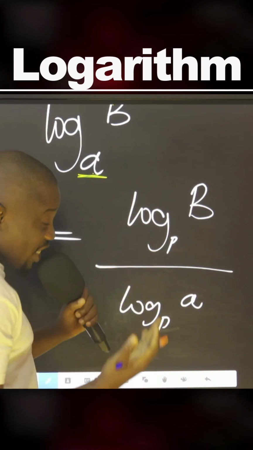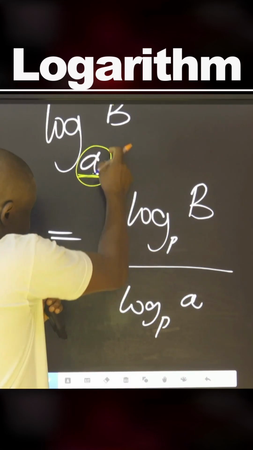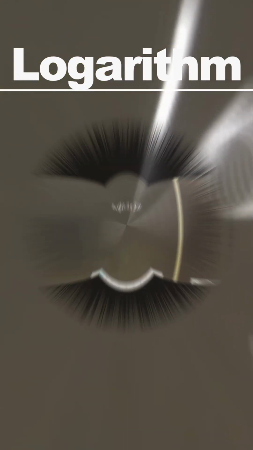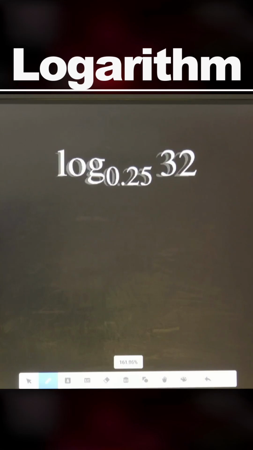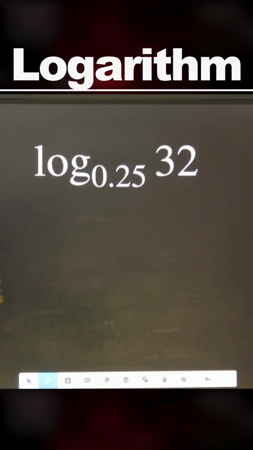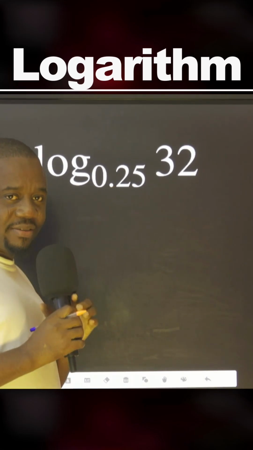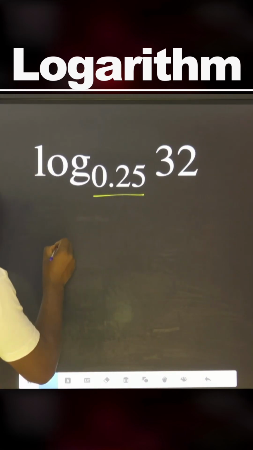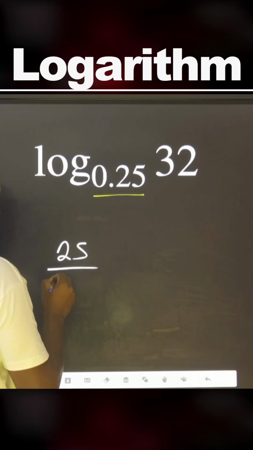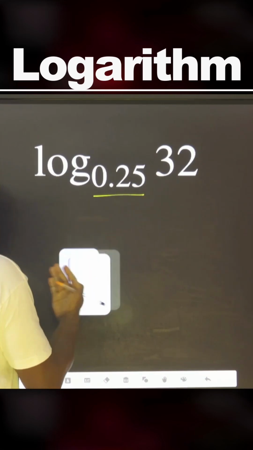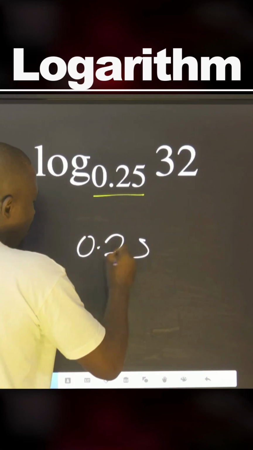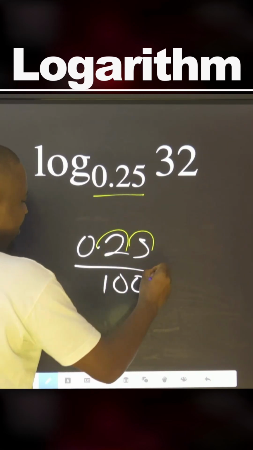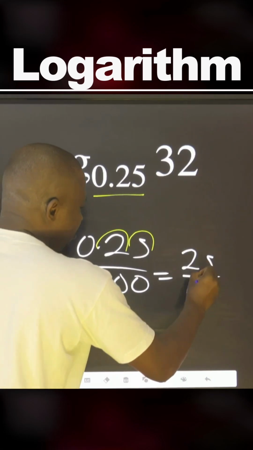As you can see, we are changing the base because before now, this was the base. Now we have changed it to what? P. Changing base. Look at this. As an instance, say, for instance, you have something like this. What is the meaning of this? This simply means 25 over 100. Let me just show you, over 1, you move this here, you put 0, you move this here, you put 0. That is 25 over 100.